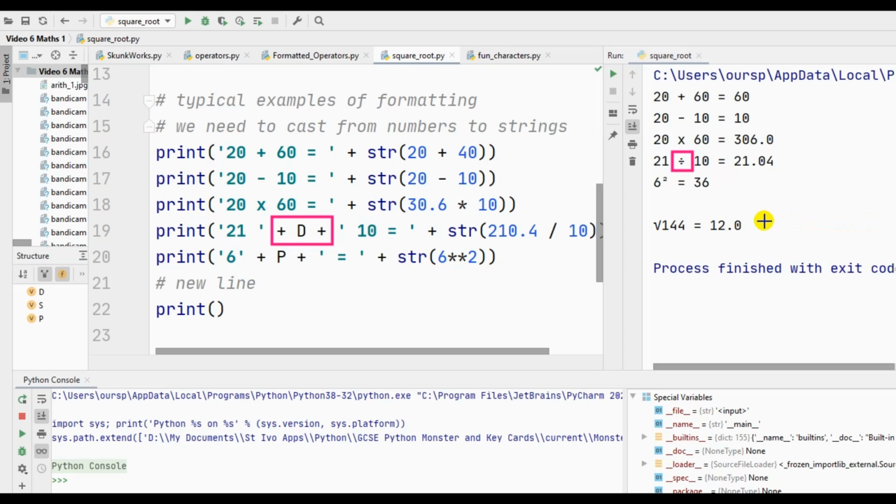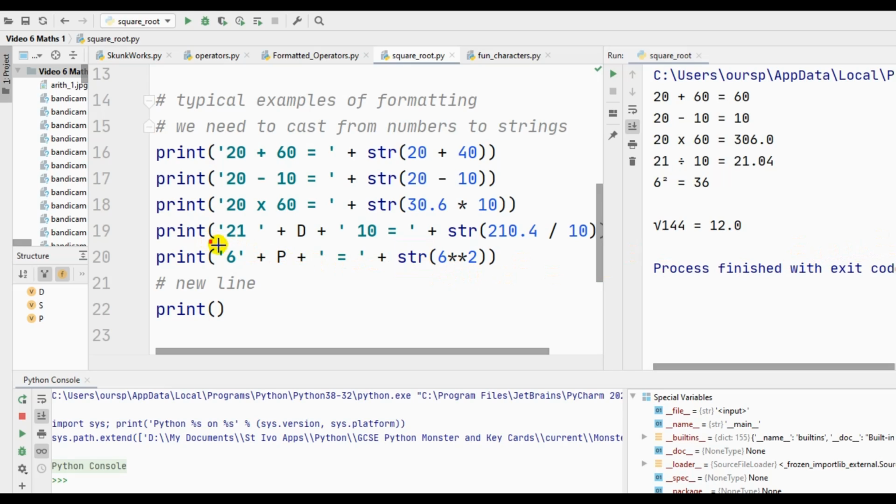Much the same with the square root. It's exactly the same process. We're just using obviously a different Unicode value. So you will remember that to find the square of a number, it is the number star star 2. So in this case 6 squared is 6 star star 2. We then ask Python to cast that to a string so that we can concatenate it in our print function, which is there.